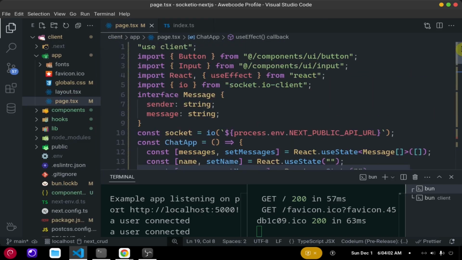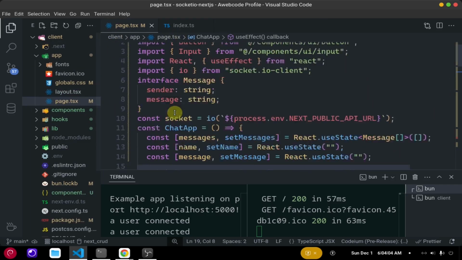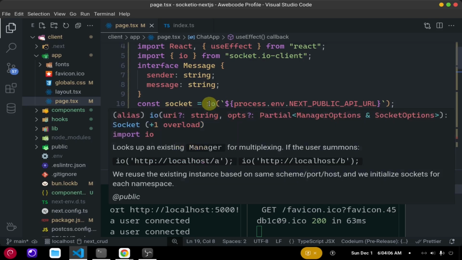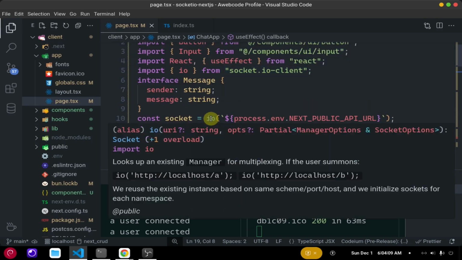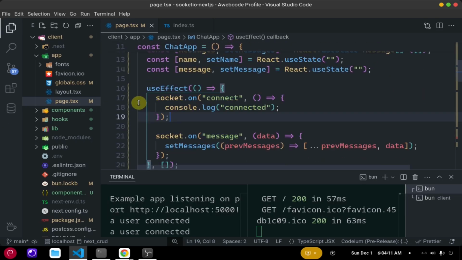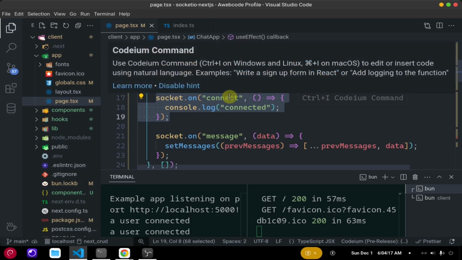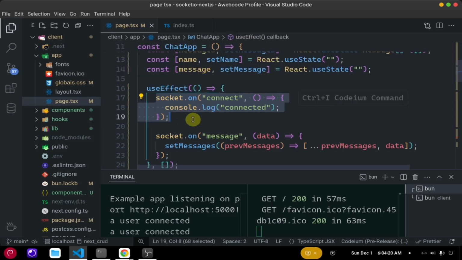Here we have created the server, and this is our server URL, and we pass it to the socket.io client. Then we connect with socket.io from the client with the socket.on connect event.